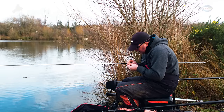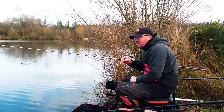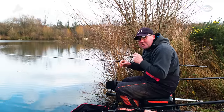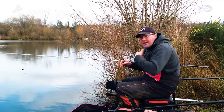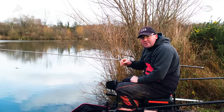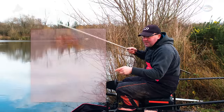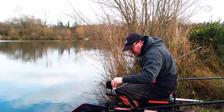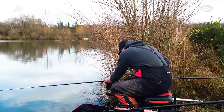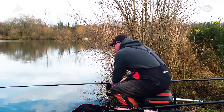What I'm going to do now — I'm absolutely over the moon that we caught that fish. What's different today is if I start catching on the pole in a match, I would stay on the pole, leave the rest of my peg completely untouched, and just get waves of fish coming in. Sometimes when you catch early on the pole, you can catch on and off all day. By not putting pressure on your peg, you get a constant supply of fish dripping in. Today we're practicing and filming, so I will be trying the feeder at some stage. I've got around 12 to 14 maggots in the pot — always use an oversized pot so you don't get spillages when shipping out.